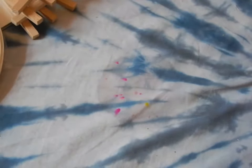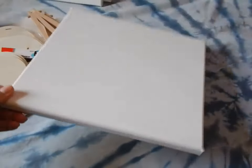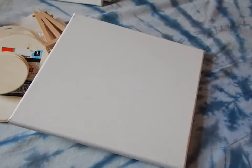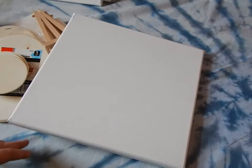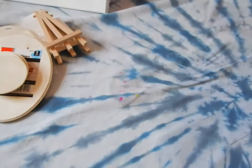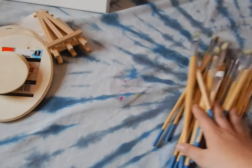Moving on to the bigger canvases, I got this whole set. These were $14.00 — usually they're $20.00 for a pack of eight. I got these at Michaels, Artist Loft. They had a sale that day where if you buy a package of canvases, you get a free package of brushes.